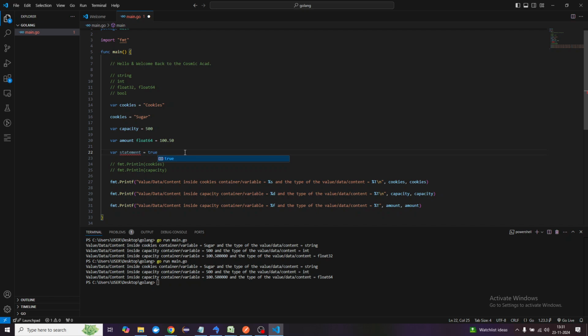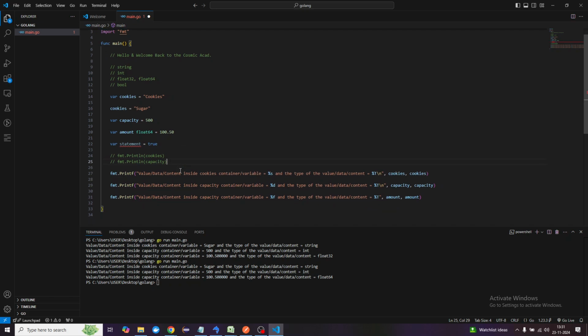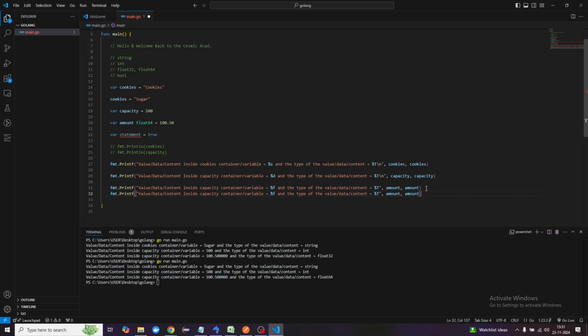So this statement is going to be true. If the data type of the statement is boolean, then it should be holding only true or false values, not other values, right? I'm going to use the same here as well, and again this time we need to terminate with a newline, because we could have a lot more lines down below. Not in this case, of course, we have one line, but we can have n number of lines, right?